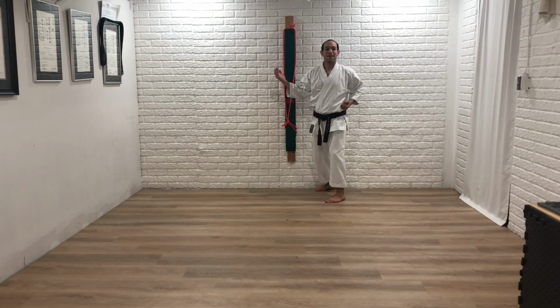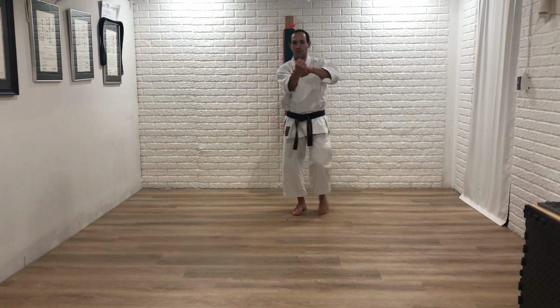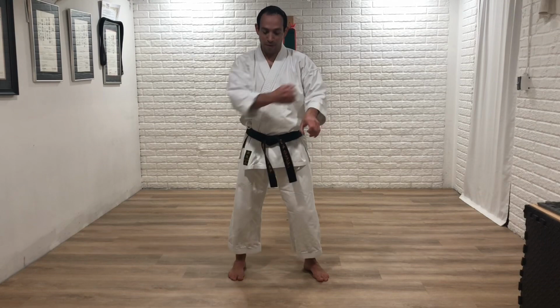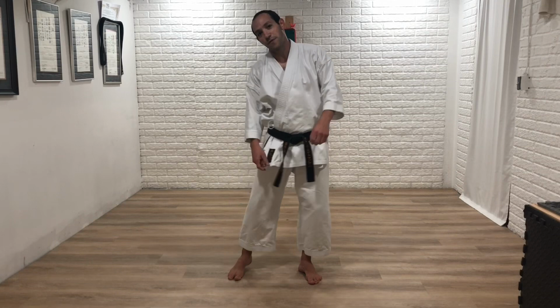So think about striking with the thumb side of your wrist. After you've punched, you have to get the thumb side of your wrist back and then across. If you have someone's arm and that arm is going this way behind your body while you're striking their neck, it's probably very uncomfortable. So think about that. All right, shizen tai, left hand out, right hand on your hip.